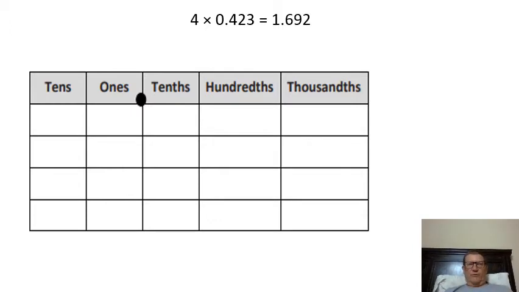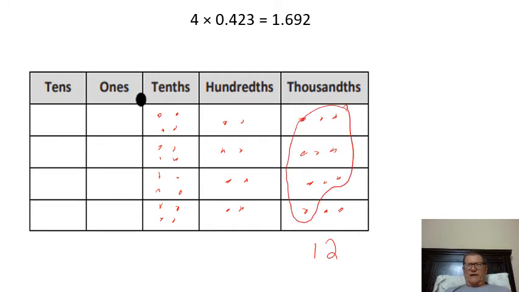Okay, let's do one more. This one has 4 copies of 423 thousandths. So we're going to go ahead and put our 4 tenths in. We're going to put our 2 hundredths and our 3 thousandths. But we're going to do 4 copies of that. And our 4th copy. Now, first off, I'm going to add these up. And there's 3, 6, 9, 12. So we have 12 here. Now what that tells me is that I have 10 of them here. 3, 6, 9, 10. And that's going to have to regroup over here to one whole. So our 2 thousandths would remain in this column, and our 1 would be taken to the next column.